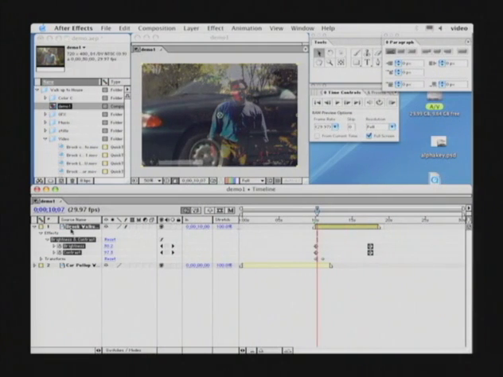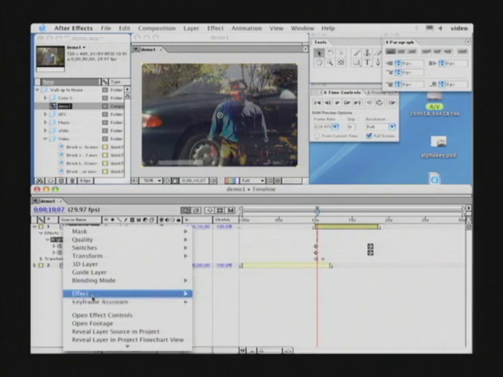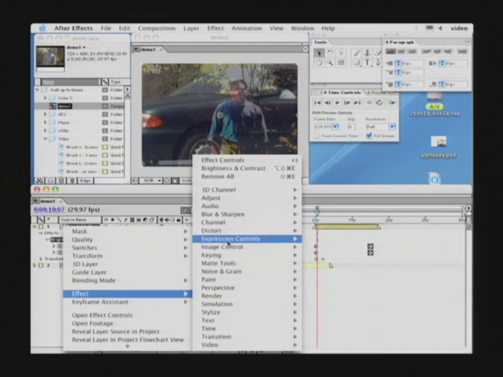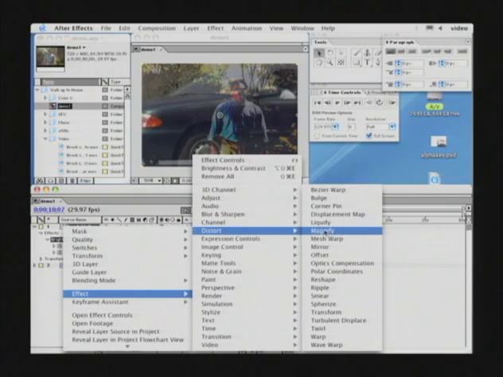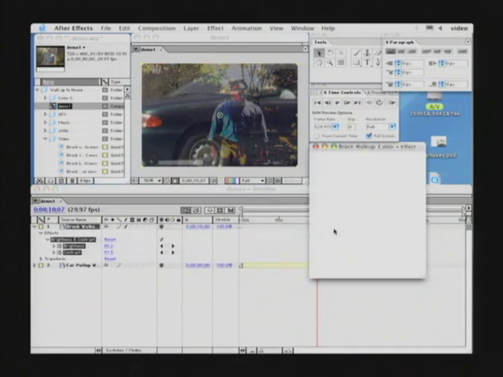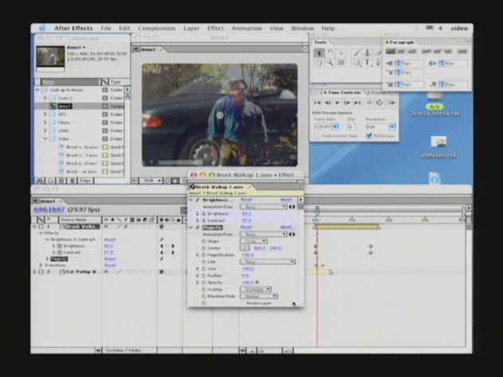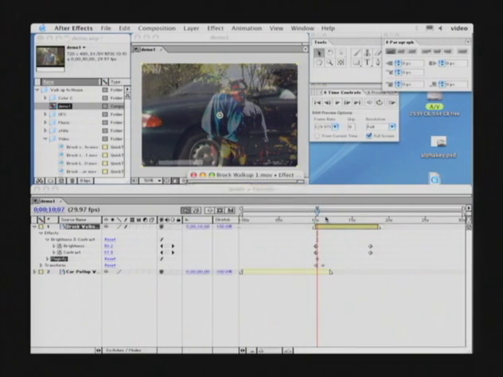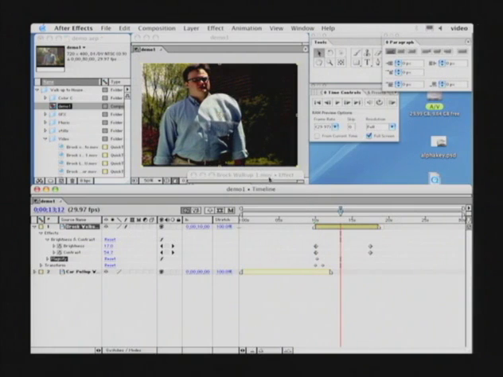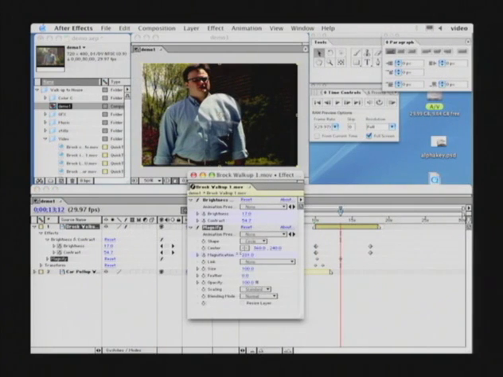This time we'll right-click on the layer to get to our effects. There it is, Effect. And we'll choose something different this time. Let's go to Distort, and let's choose Magnify. Okay, so notice that we've added the Magnify effect in here in our effects controls. And we'll go through and we'll mess with some of the values. There we go, there's our Magnify effect. And of course, notice that we can keyframe that. We'll turn on the keyframe clock, and we'll advance our playhead, and we'll reduce the magnify effect.